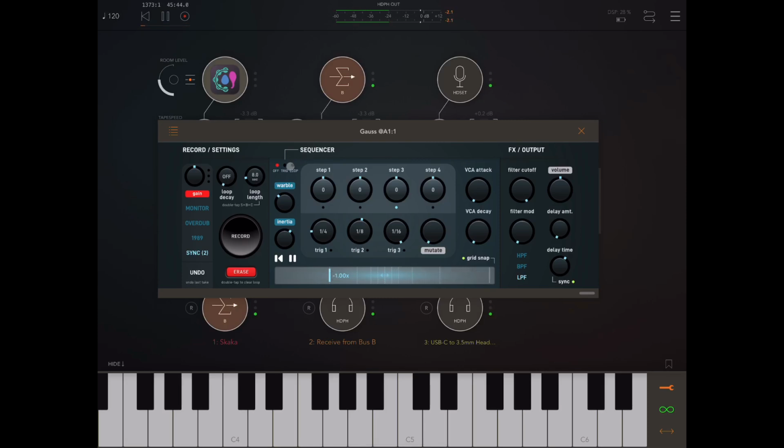We could then, of course, if we wanted, apply the trigger sequencer to make our rhythms even more complex.